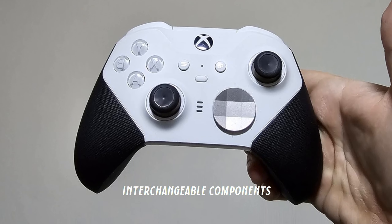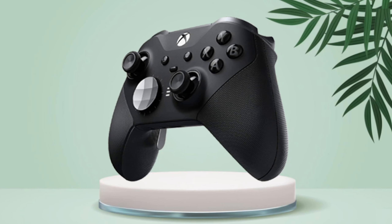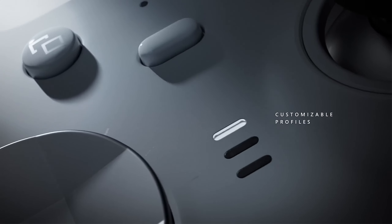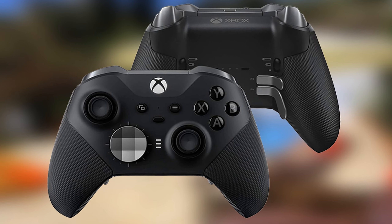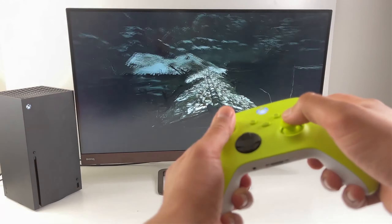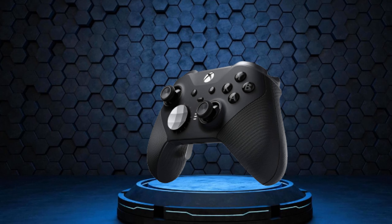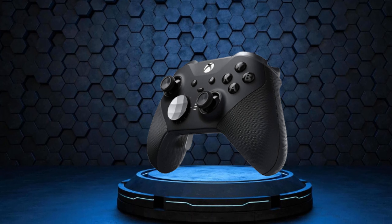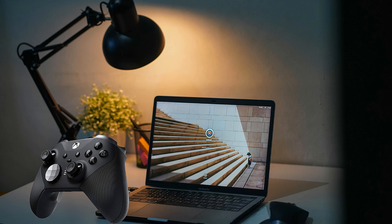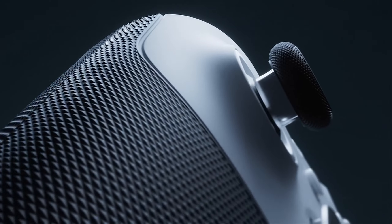Wireless connectivity is a gateway to gaming freedom, allowing you to connect seamlessly with multiple devices. Its long-lasting battery life of up to 40 hours ensures that your gaming sessions are never cut short. Plus, USB-C connectivity provides quick and easy charging, so you're always ready to jump into action. The Xbox Elite Series 2 combines durability, flexibility, and cutting-edge technology to offer a premium gaming experience. Whether you're navigating epic adventures or competing at the highest level, this controller is designed to help you achieve gaming excellence.